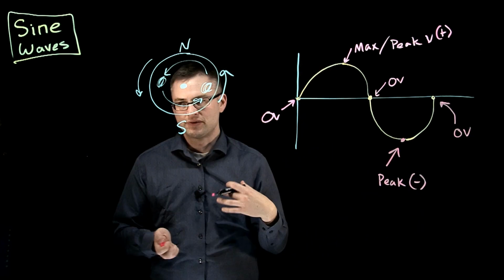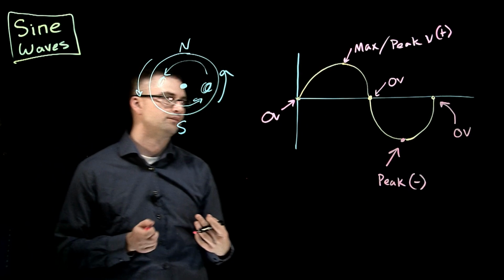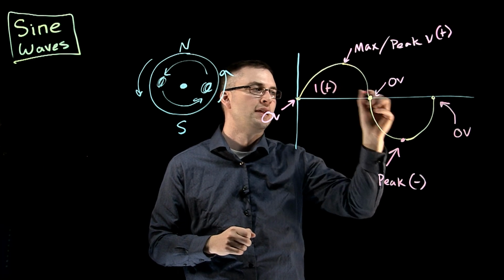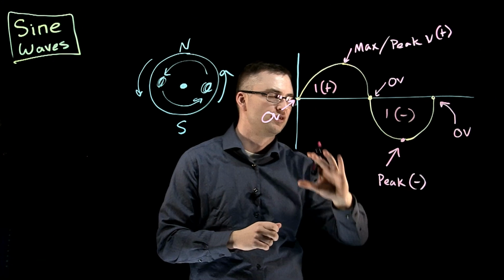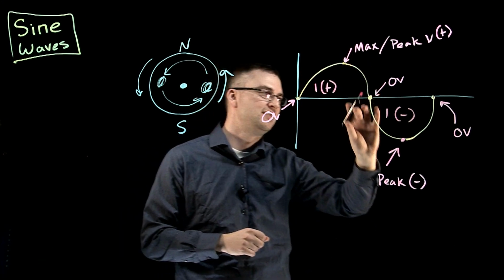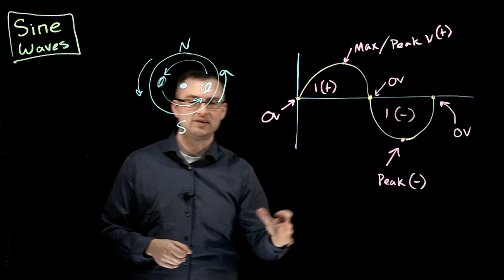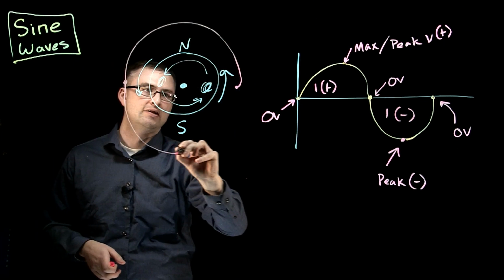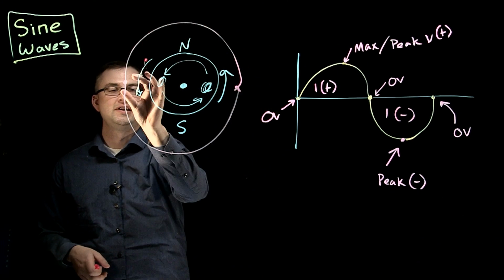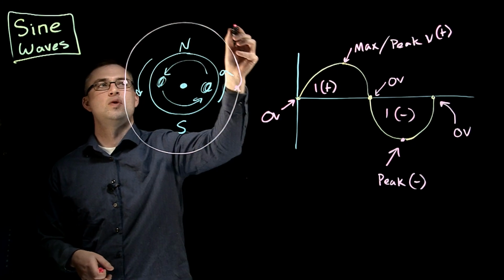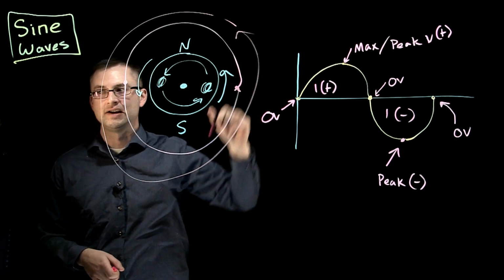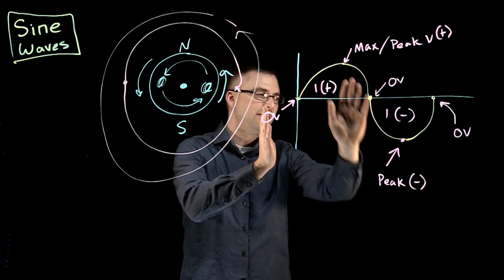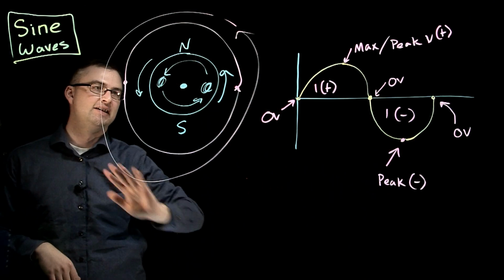So that's what you call one full cycle, where you have one positive alternation and one negative alternation. So one of these positive bumps and one of these negative bumps, each one is an alternation. That's where we've gone from here, we've come around to here, then we go from here to here. Well, that's one alternation, another alternation, but that's one complete cycle as you go around that entire system. Okay, so that's really what a sine wave is. It's just a graphical representation of what's going on inside this generator.